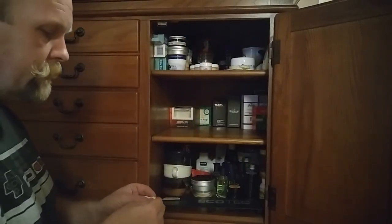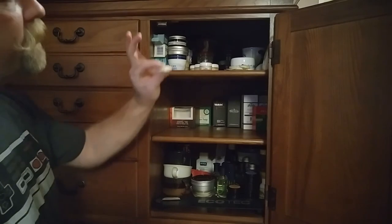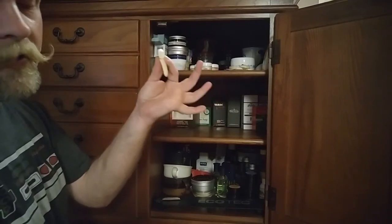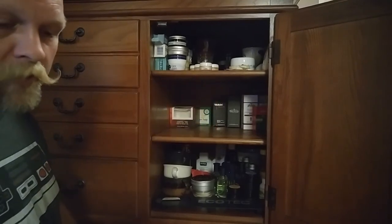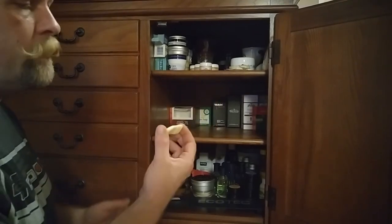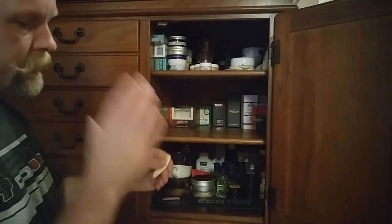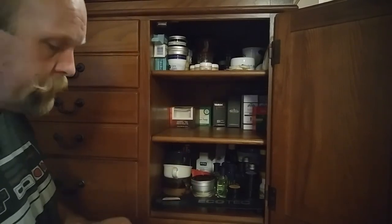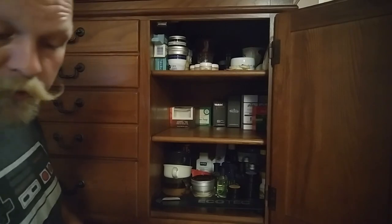Hoopala, there we go. Yeah, this is just the last little remnant of my very, very first shave soap that I had back in 1999. I gave it a try back in 99 with a brush and some shave soap, and this was a kilo block, and I just kind of cut a piece off, and this is the last remnant. Everything else got thrown out, but I'm just keeping this for keepsake.